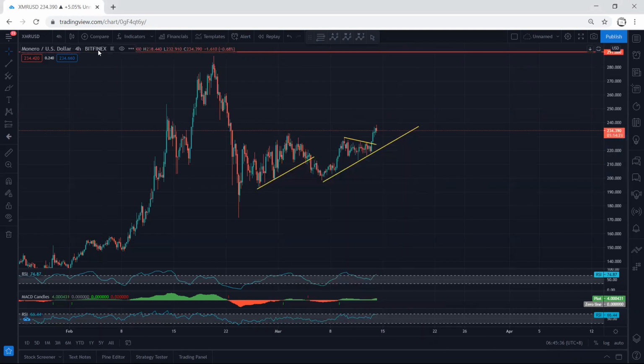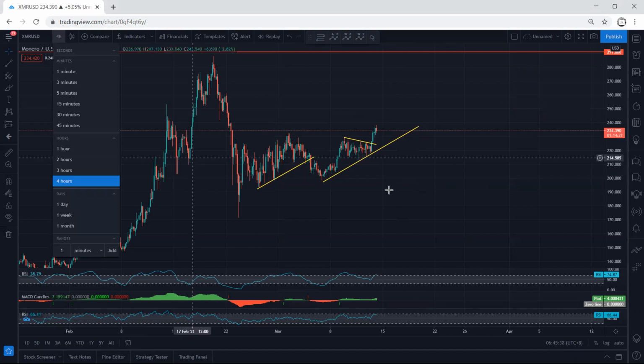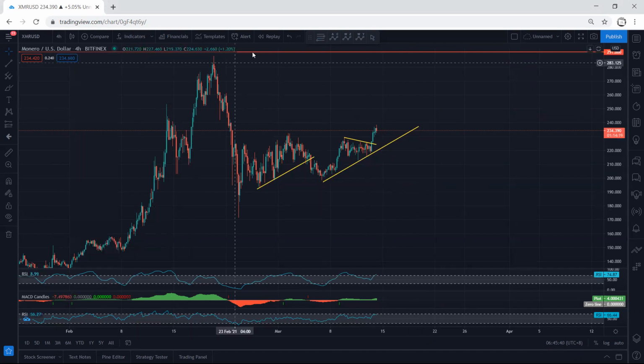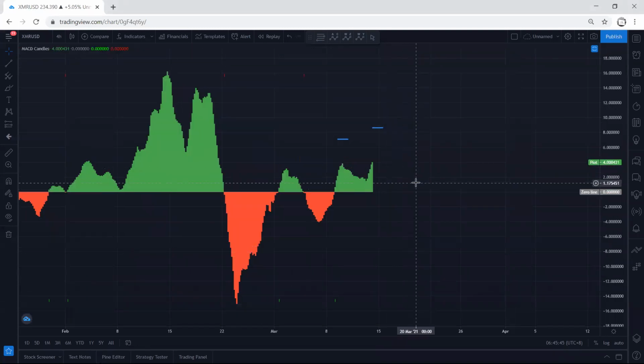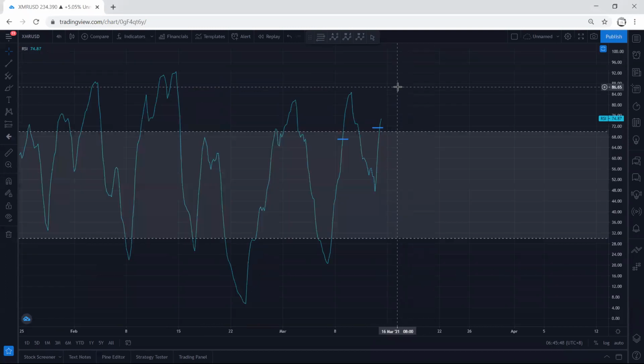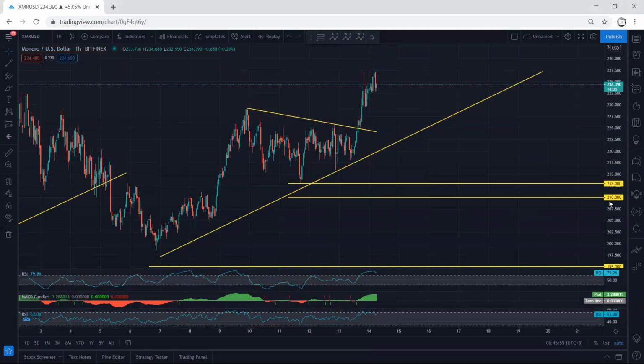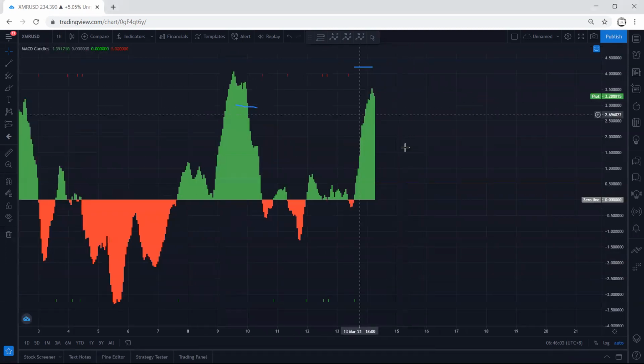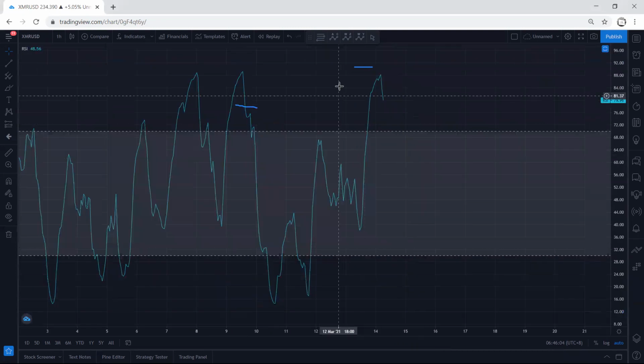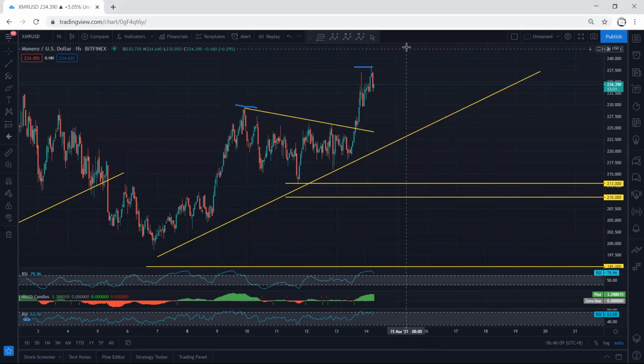All right, now we move to the 1 hour chart. We see how we can trade it. And first of all, one more thing we need to check here. If we put this one in relative to this, MACD doesn't show anything, and we have a divergence based on another one. That means we have two different results based on the indicators. And if we move to the 1 hour chart, based on the 1 hour chart, if we put this one in relative to this, MACD shows us the divergence, and also this one shows us the divergence. That's why right now we need to be quite careful.